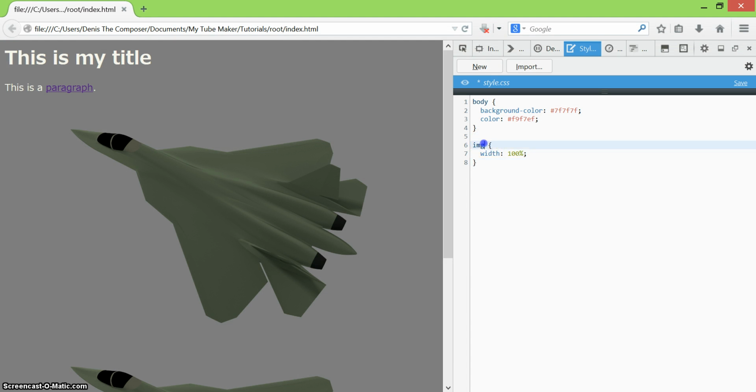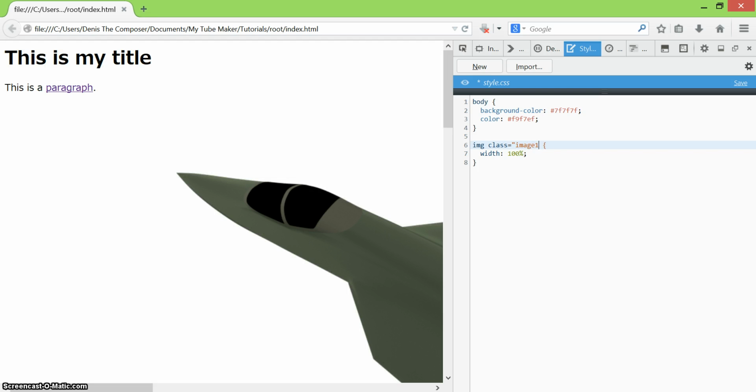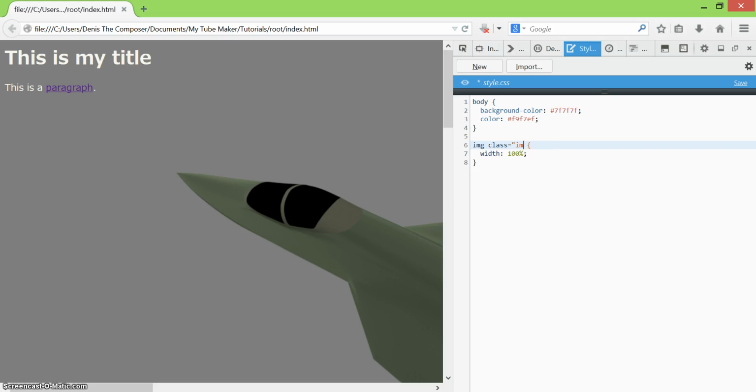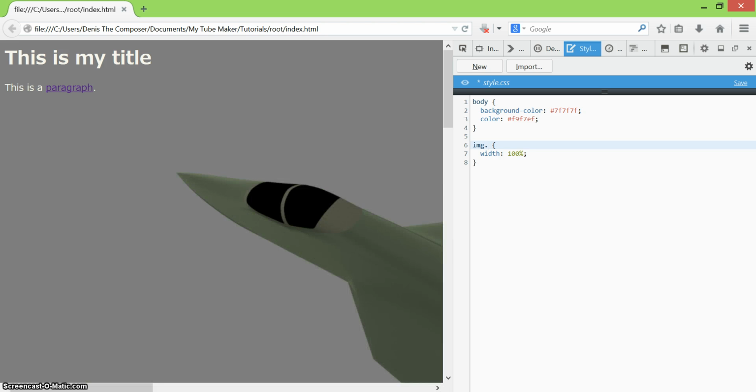With my image here, if I were in HTML, I would write class equals image 100, but that's not exactly how we do it in CSS. Instead of writing class equals, we write dot, and that means class. So class image 100 will have this width of 100% applied to it.